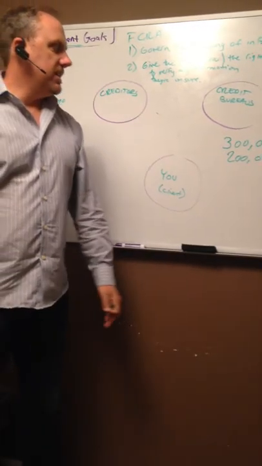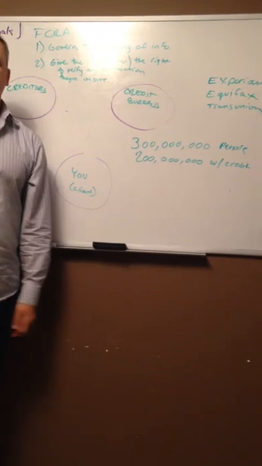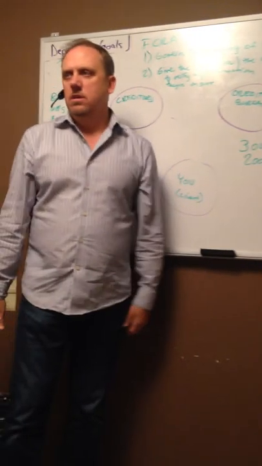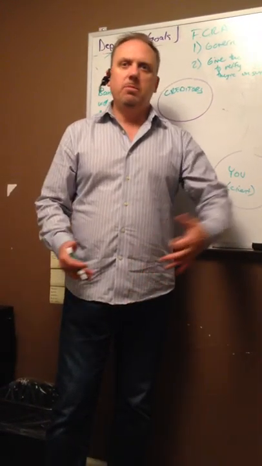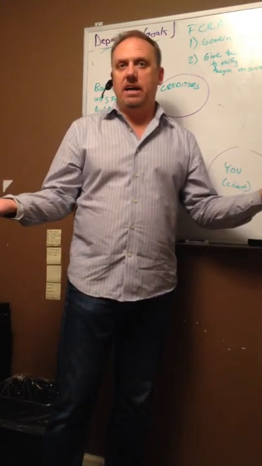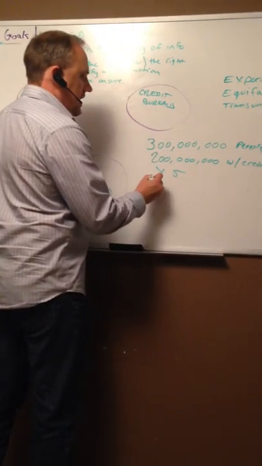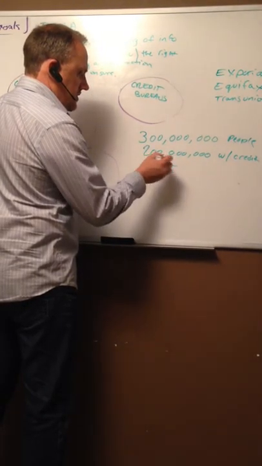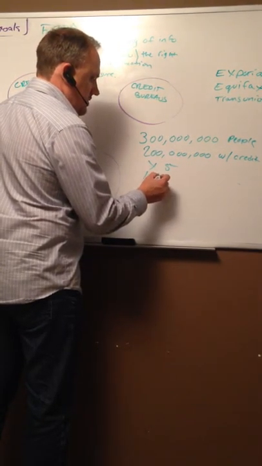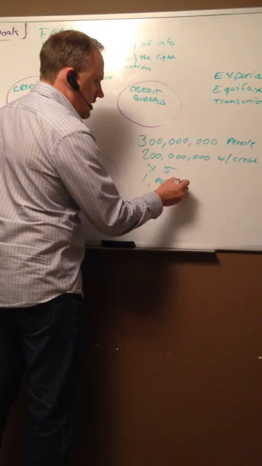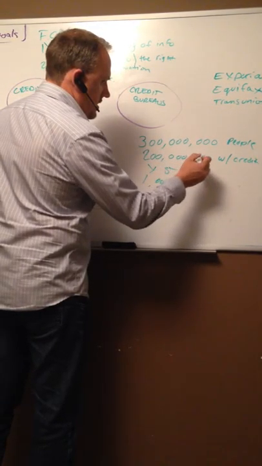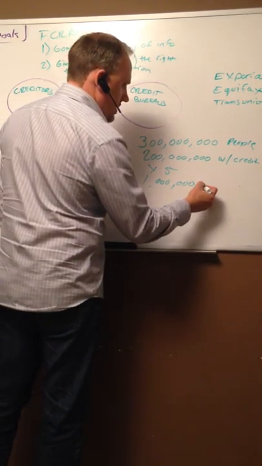Okay. And then what do you think an average person has on their credit in number of accounts? There's some people with like 50, some people with one. Let's average it at 5, right? Let's just say 5 is the number. So times this by 5, we got 1 billion. I'm pretty sure 5 times 2 is 10. We got 1, 2, 3. That's 200 million. So we got 1 billion. It's another 3.